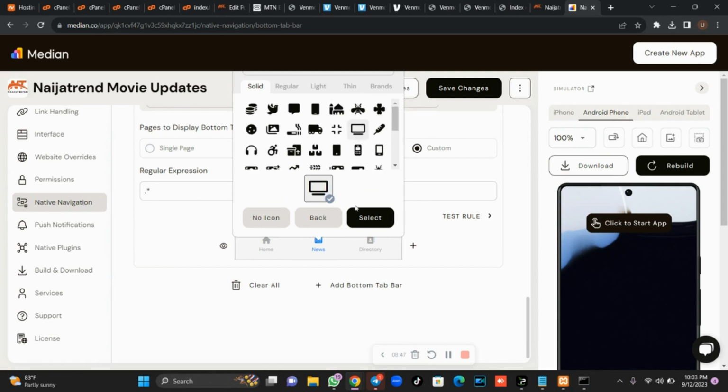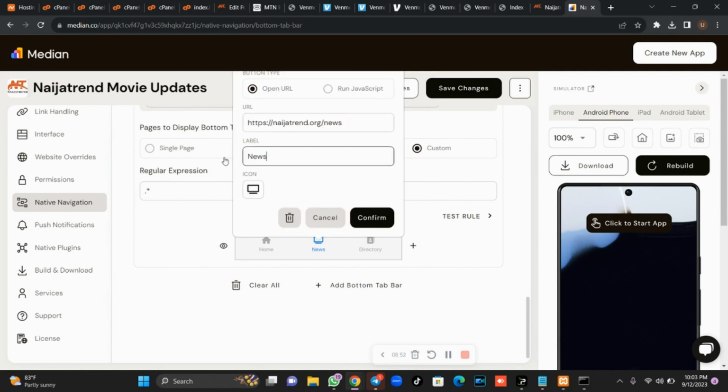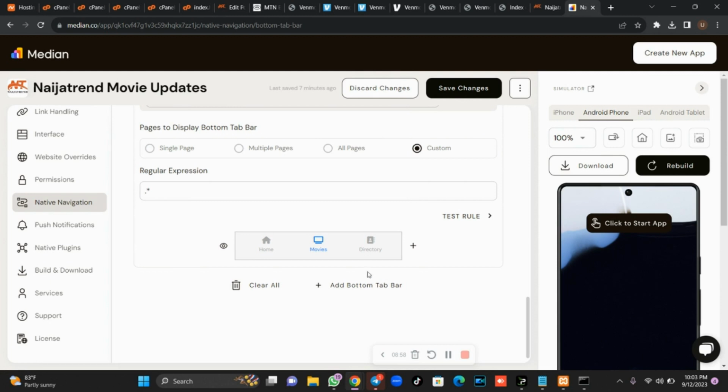Okay, let me just use this, for instance. Then I click on confirm. Okay, movies, then I change the URL to movies category, then I confirm.